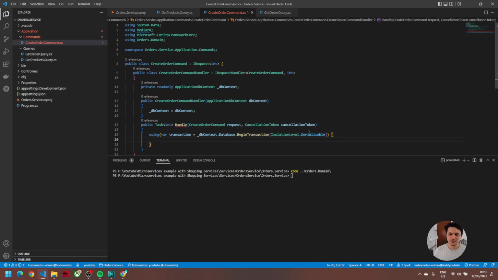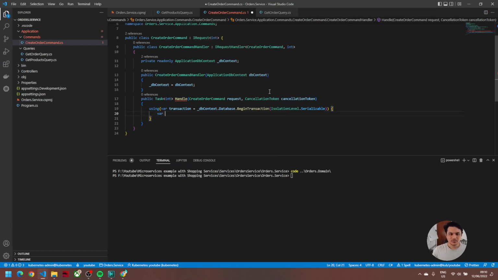So with the serializable, we are going to make sure that when a request comes in and the transaction opens, if a second request comes in and asks for the same data, it's going to block. So the first one is the winner, but then the other one will get an error, but then they can try again. Then that comes with the error handling, but that's okay. So now let's read the product.